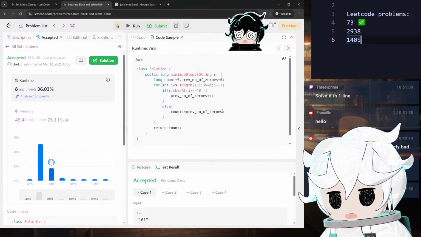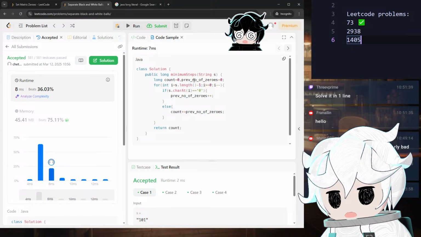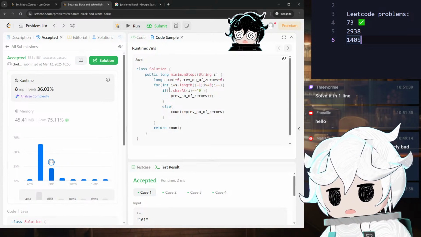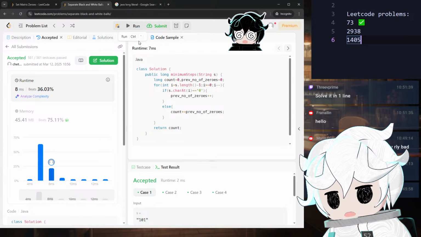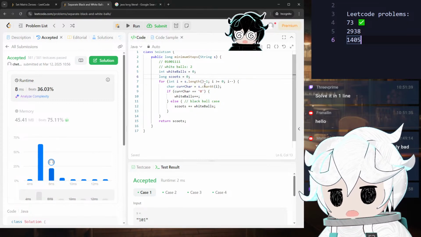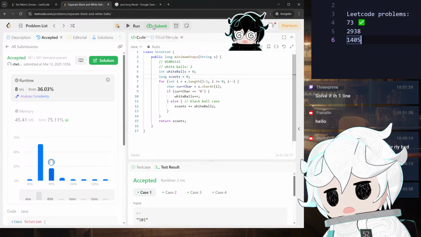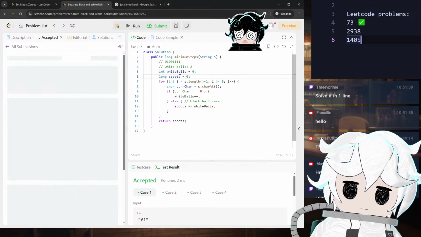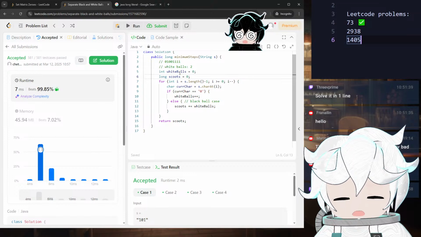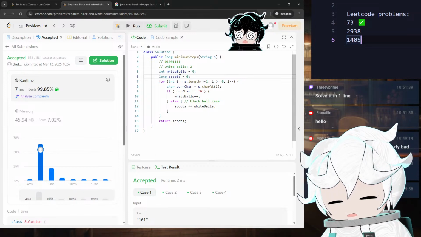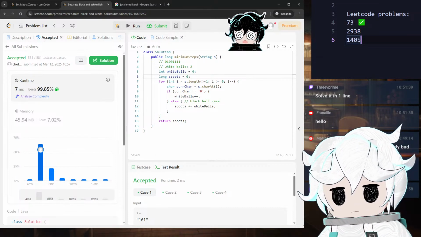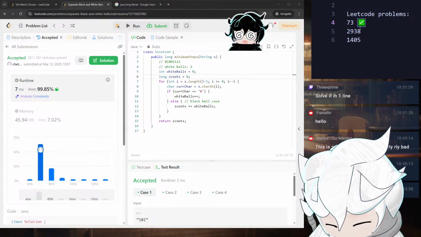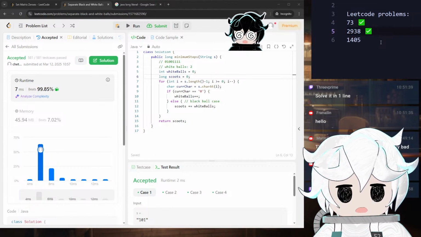Let's look at another solution. Long count is 0. Previous number of zeros is 0. Okay. So they start from the end. If s dot charAt i is equal to 0, else count plus equals, return count. That's exactly what I did. So why is my solution so slow? What if I submit it again? Is it going to be faster? Oh, great. Now in the 99th percentile. Great. Leetcode being inconsistent. Hey, okay. We solved that one. That was easy. So I'll mark this one as done.